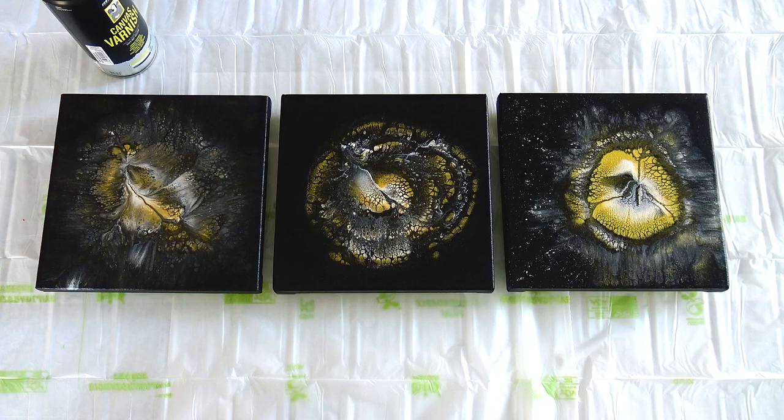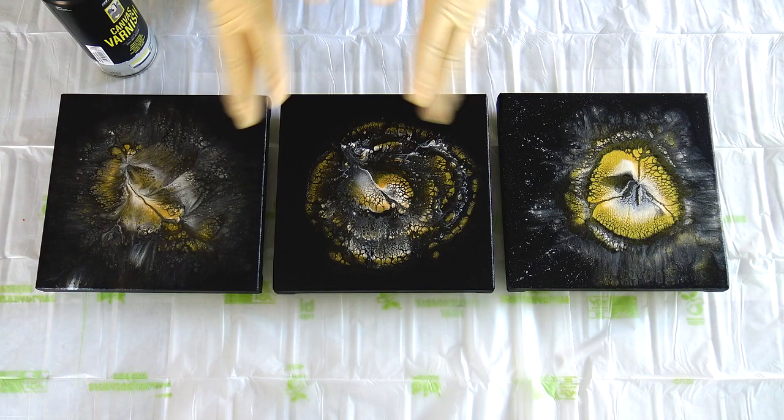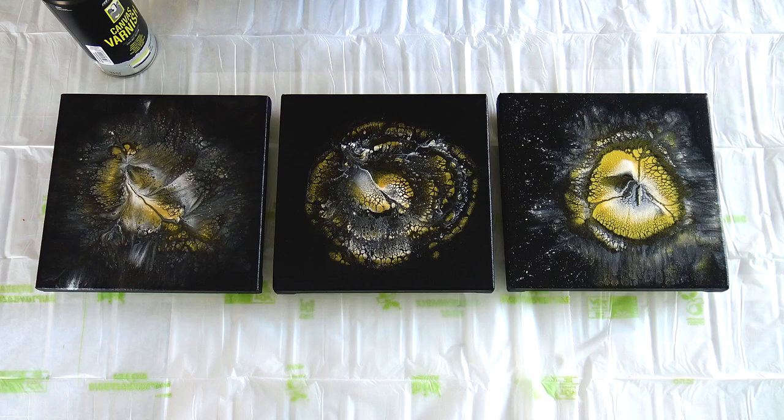Today I will show you how I varnish my acrylic pour paintings. Those are a dry result from my last triptych flower dip. I will just talk a little bit about this.